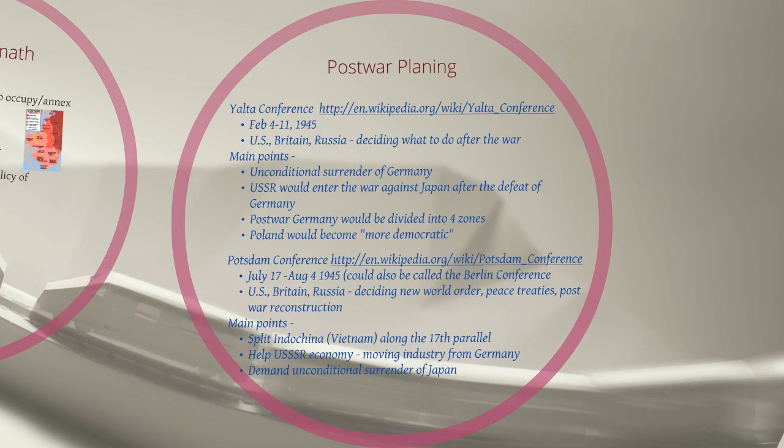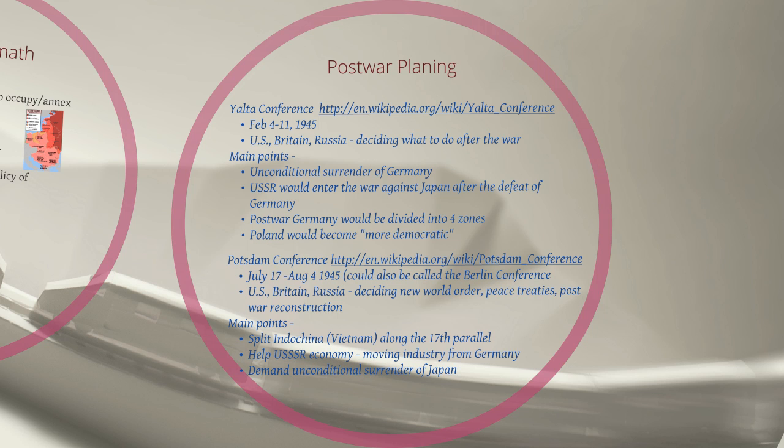So that trust that goes through the war is kind of an uneasy thing. These two sides need to work together to defeat the Nazis, and so we work on that. But where the distrust really comes through is in the post-war planning. I want to specifically talk about the Yalta Conference and the Potsdam Conference, which you've already heard in your hippocampus videos. You've already seen those, but just to kind of go back through that.